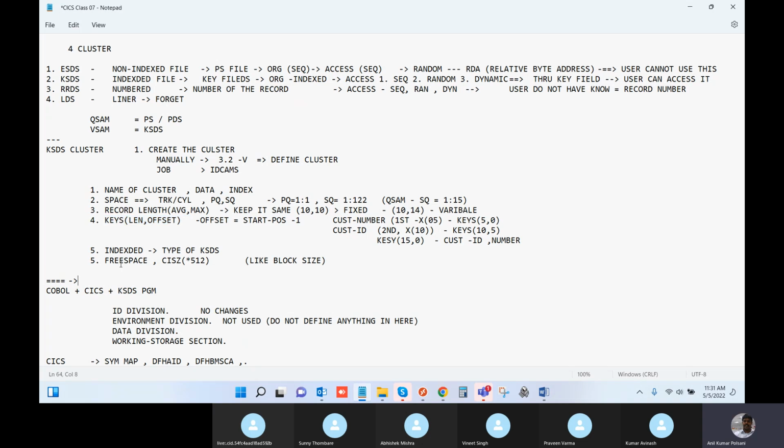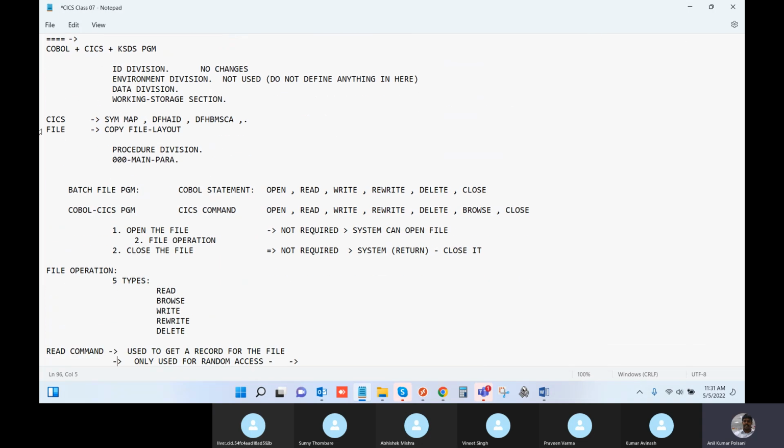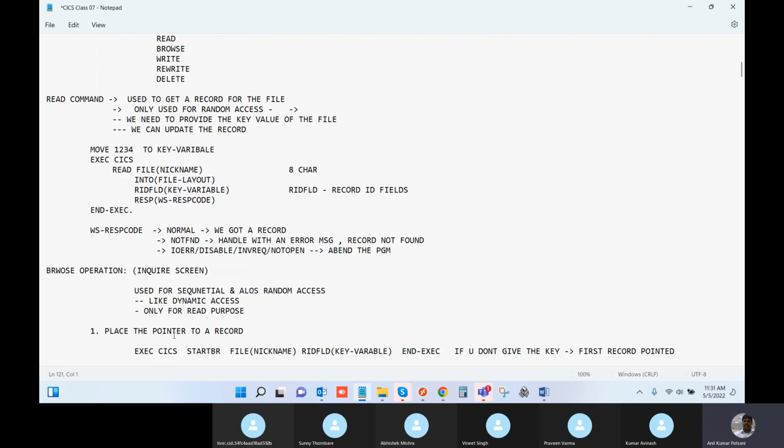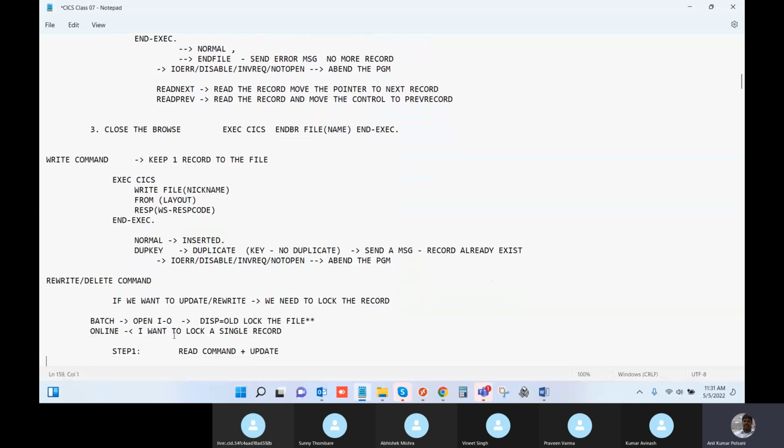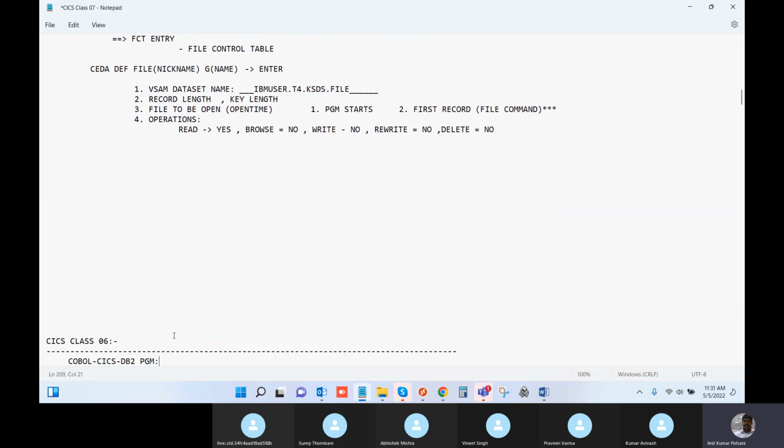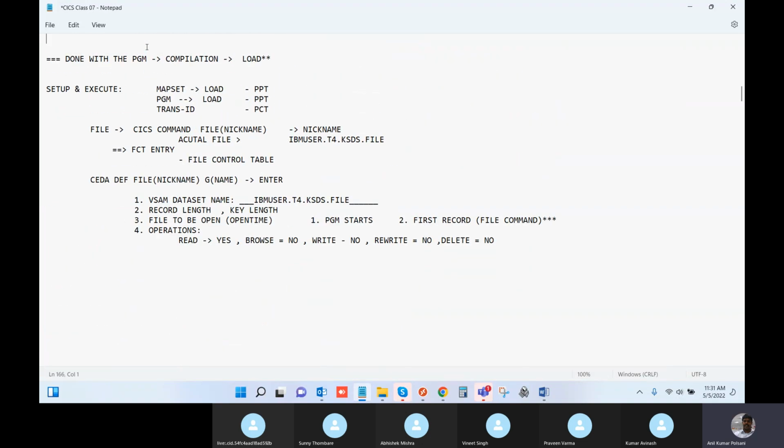Once the cluster is created, when I am writing the program, I'll be only adding the copybook required, and then going for the CICS commands, not the COBOL statements. So you have the 5 operations to do: random, sequential, reading, writing, everything. But once that is done, in the setup of execution, the first thing you need to do is an FCT entry. In the FCT entry, you need to use the file name which you give in the program and the actual details of the file.